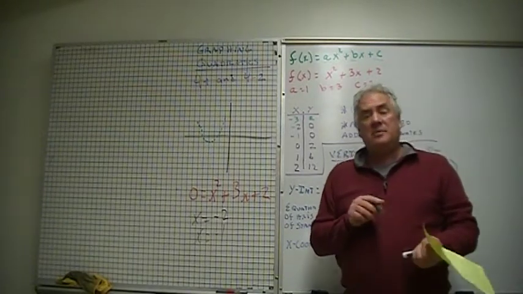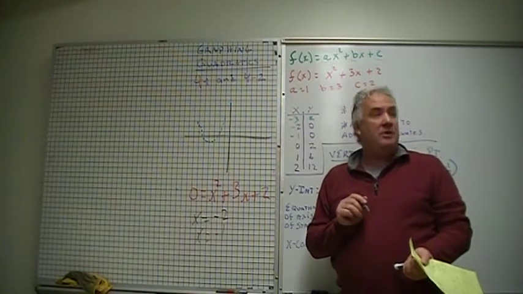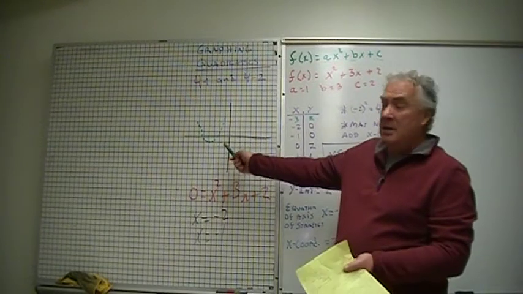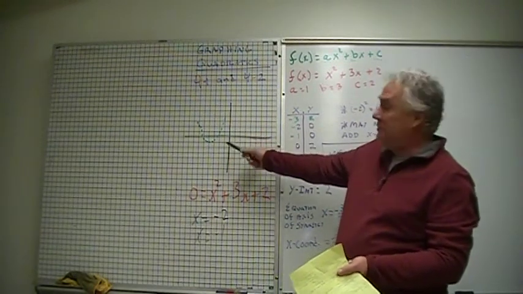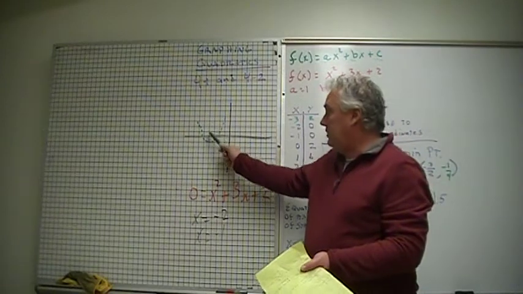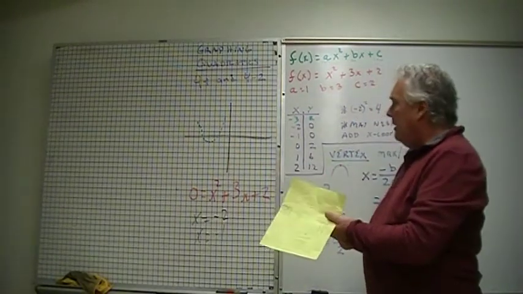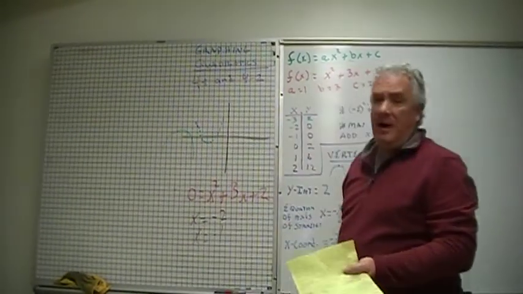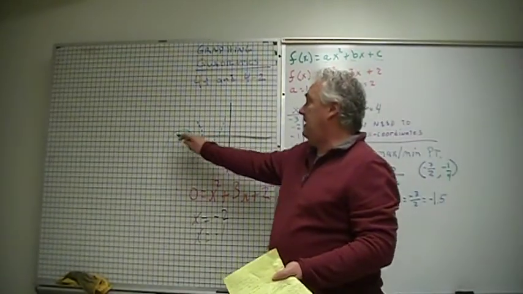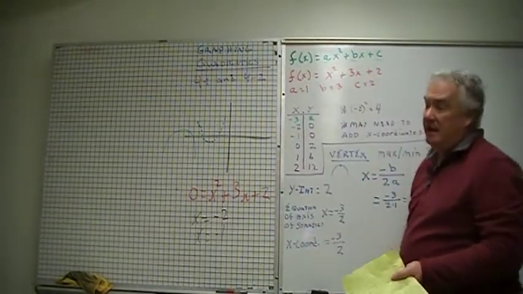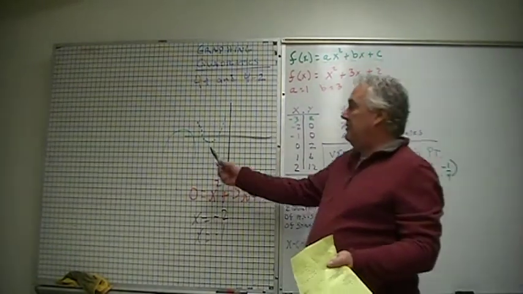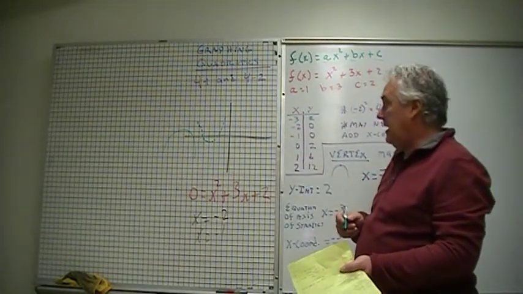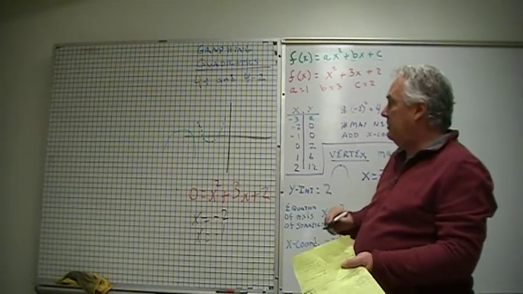You can look in your textbook at the beginning of section 4-2. It will have some visuals like this too. There's a nice little box in section 4.2 in the notes. Two real solutions right there. The graph could look like this, and you would have two real solutions crossing here and crossing here. That's a negative graph. Even though the answers would still be negative, it's not because the graph is turned upside down. So things with two solutions.